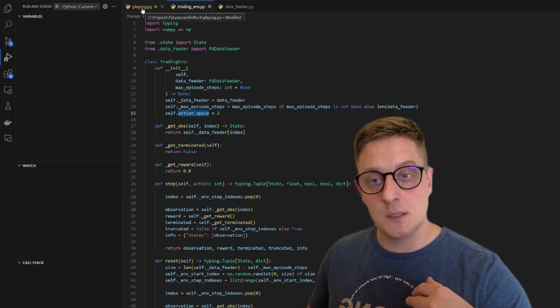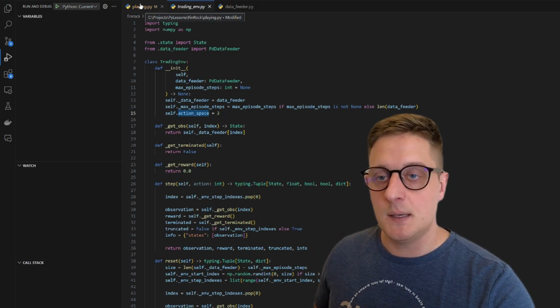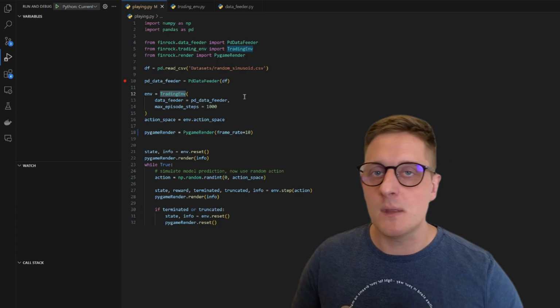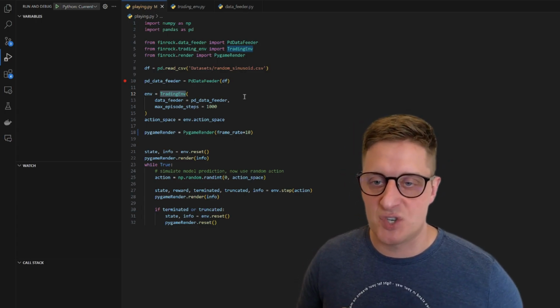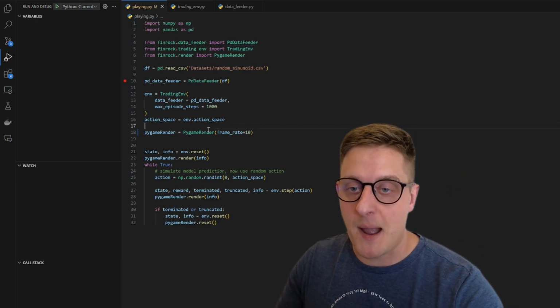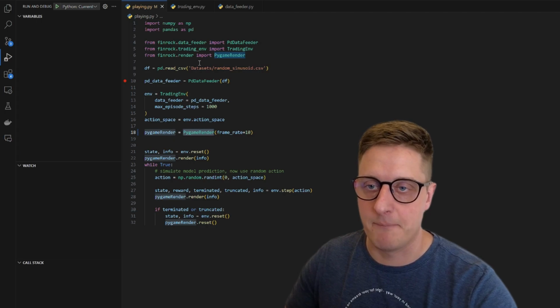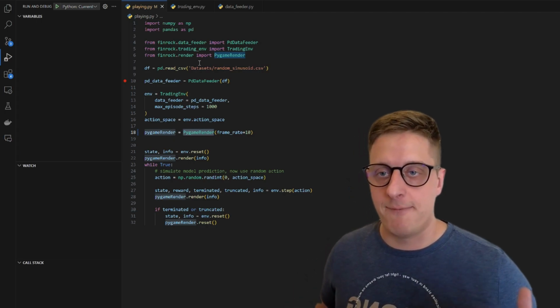I haven't implemented it here, but I implemented it separately. I'm just figuring out the structure right now. What's the best way to do so? So here is my Pygame render. And this package will be called FinRock.